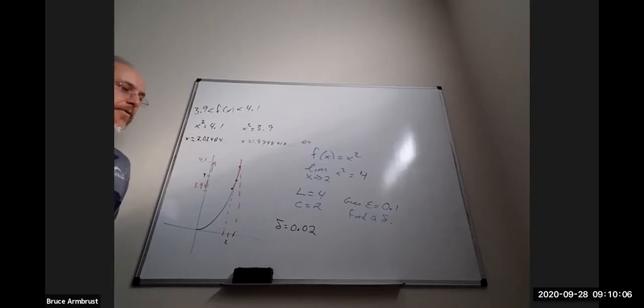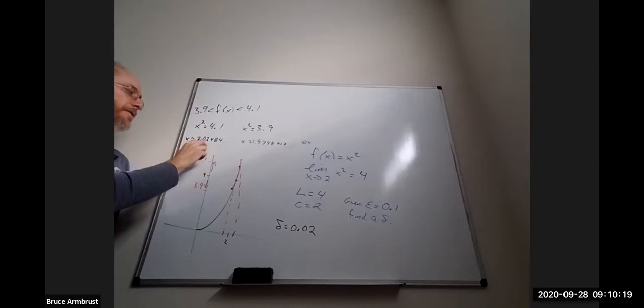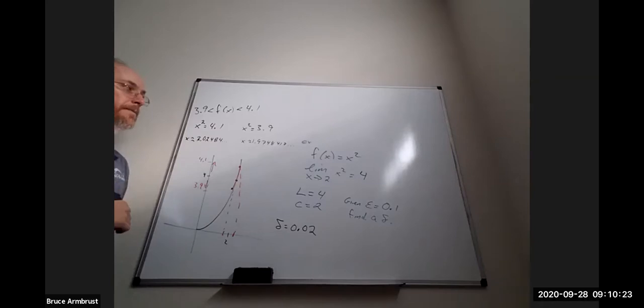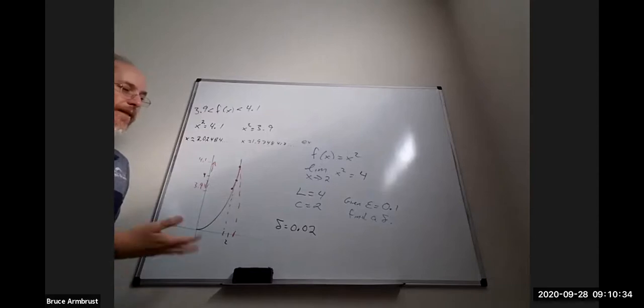So think about this. If I went bigger than 2 by this much, I would get 2.02, which still isn't as far away as I could potentially get. I could go a little bit further and still be within this value, but 0.02 definitely makes it work. If I subtract 0.02, I get 1.98, which is still within this interval. Now, could I pick any other delta?